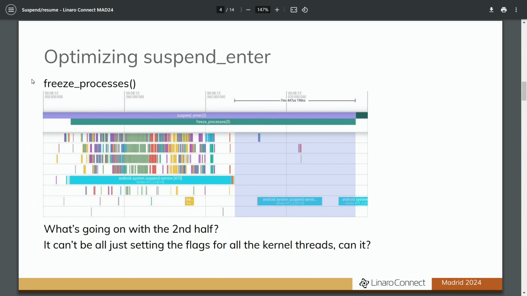So anyway, the green stuff you see there is the freeze process. Out of that, half the time most of the CPUs aren't really doing anything, just one CPU doing some work. Is all of that really just freezing processes? I'm not fully sure. Seems a little unlikely. So that's something we should look at as a community.